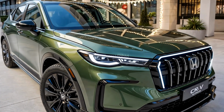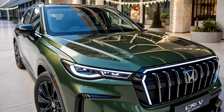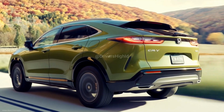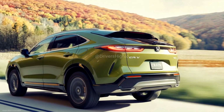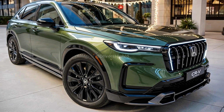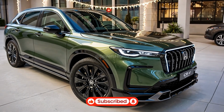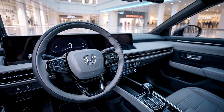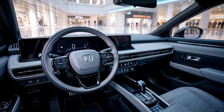When it comes to technology, Honda equips the base LX and EX trims with a 7.0-inch touchscreen that includes physical volume and tuning knobs alongside Apple CarPlay and Android Auto integration. Stepping up to the EXL grants you a larger 9.0-inch touchscreen with wireless smartphone connectivity, built-in navigation, a volume knob, 2 USB-C ports for rear occupants, and wireless charging up front. These enhancements ensure connectivity is never a struggle, and the intuitive interface helps you stay focused on the road.